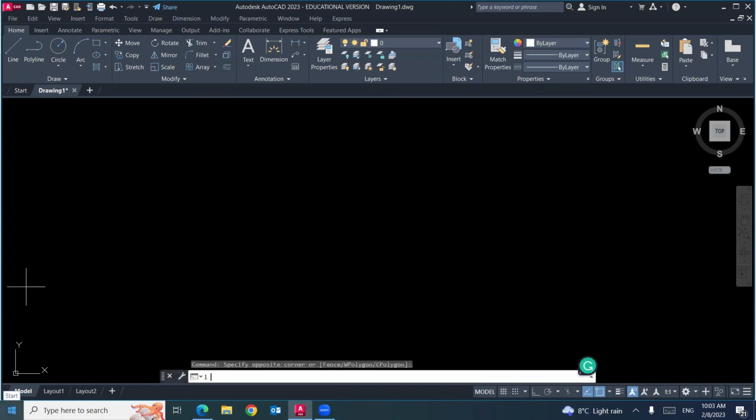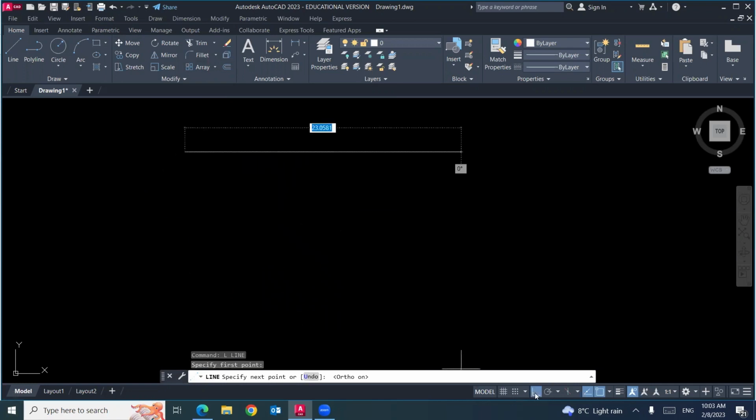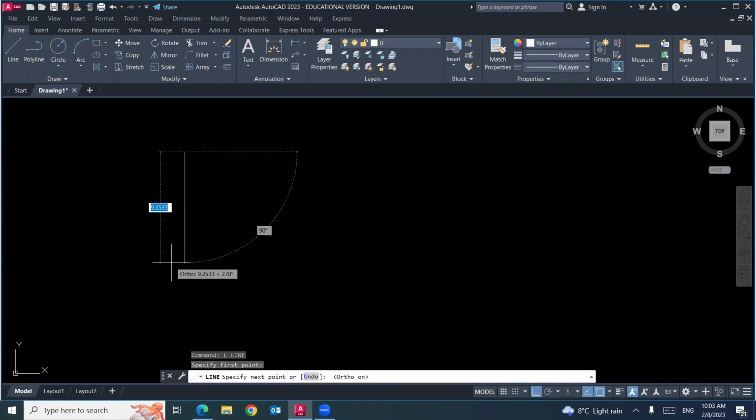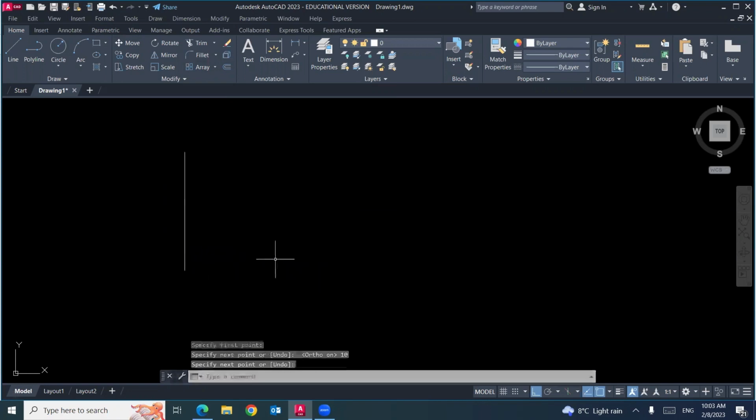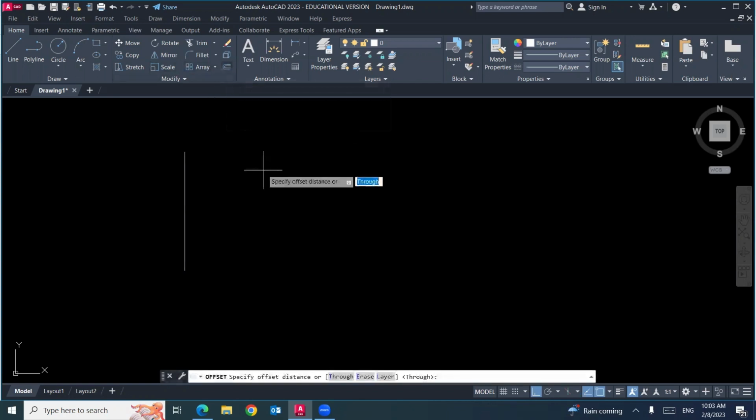Assume we have a vertical line with a distance 10, and you would like to offset this line at a distance 5. So I will call the command offset. AutoCAD is asking for the offset distance. I will write 5, enter.